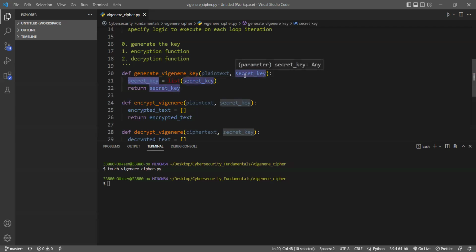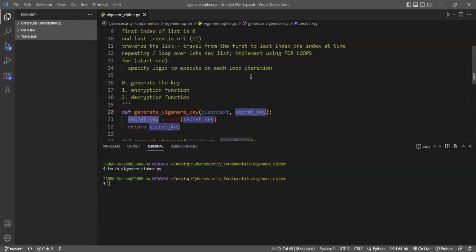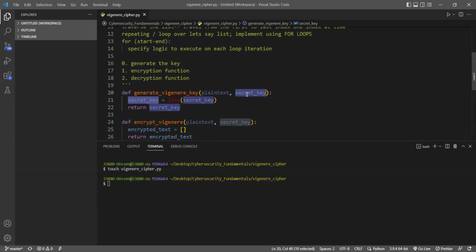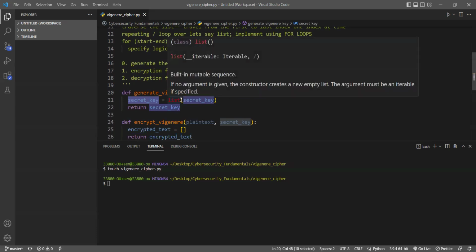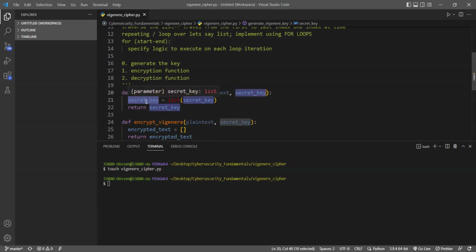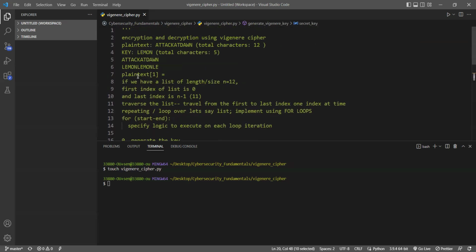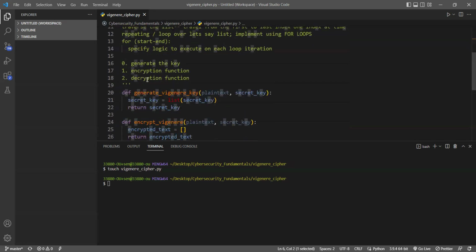So for now, when this input is received, it is basically a string, which is one of the data types that we use in different coding languages. We are converting that to a list by calling this inbuilt function in Python, which converts the string into a list. Now we can individually access each of these characters, so list 0 will return, let's say, L, list 1 will return E, and so on. That is why the first step is to perform these operations.